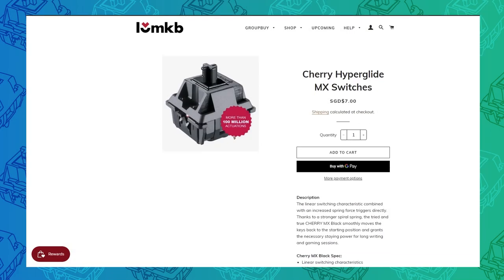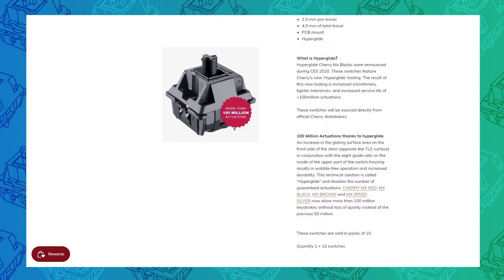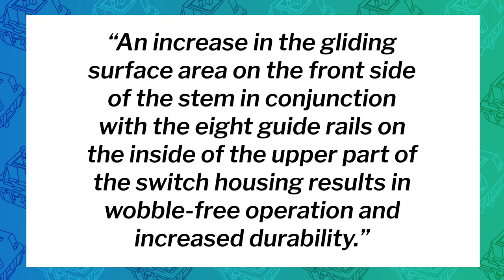It seems that the latest version of these switches features the Hyperglide technology. I couldn't find any in-depth information on this on Cherry's website, but this is what's said on Singapore-based vendor IlumKB's Cherry Hyperglide product page. The result of this new Hyperglide tooling is increased smoothness, tighter tolerances, and increased service life of greater than 100 million actuations. The page also describes the physical difference: an increase in the gliding surface area on the front side of the stem, in conjunction with the 8 guide rails on the inside of the upper part of the switch housing, results in wobble-free operation and increased durability.